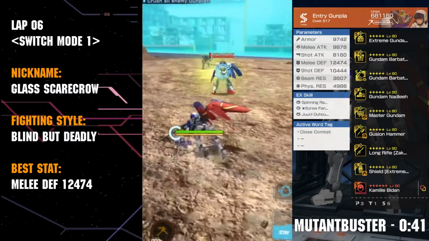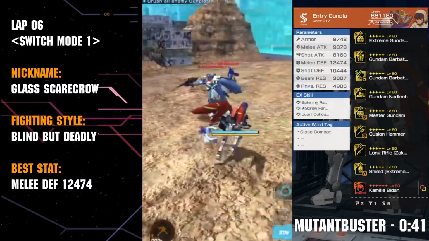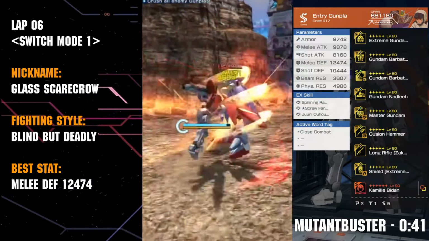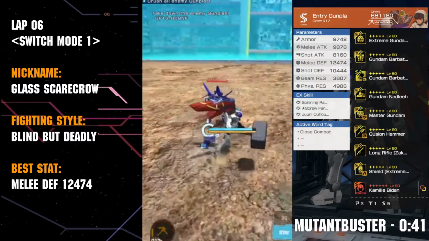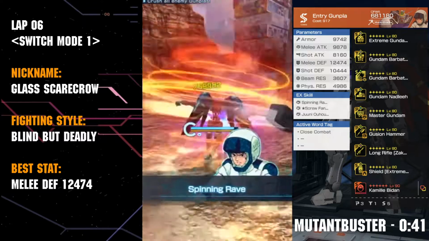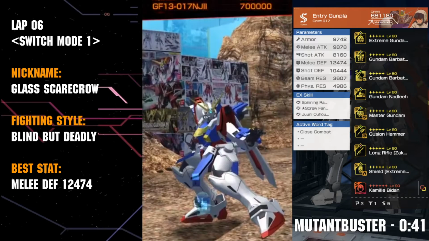Round 6, Switch Mode 1. So, this build is very average, all things considered, but I had it here to specialize melee defense parts. And it ended up with a weird coincidence of having several high damage but low accuracy EX skills, with the worst defender being Spinning Rave.